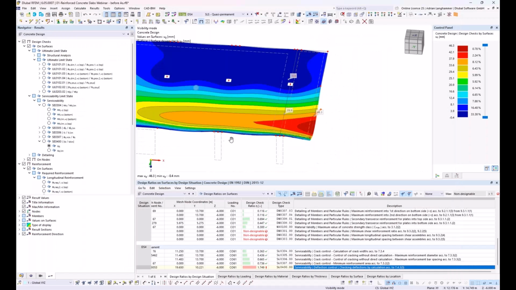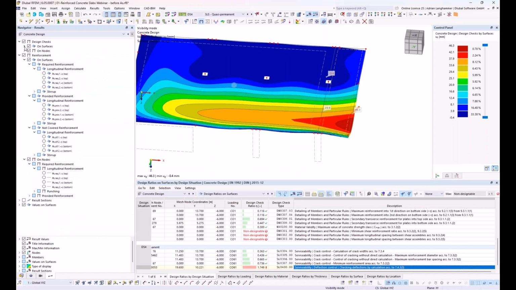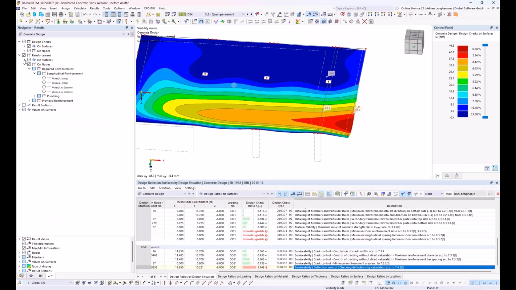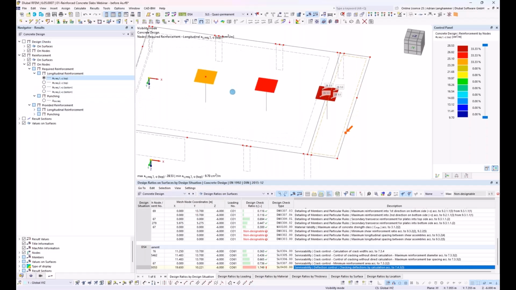In the last point, I would like to have a look at the punching design. So if I use the punching design here, I also have results on nodes where I could, for example, have a look at the required reinforcement for a node, like here, required reinforcement at the top side.